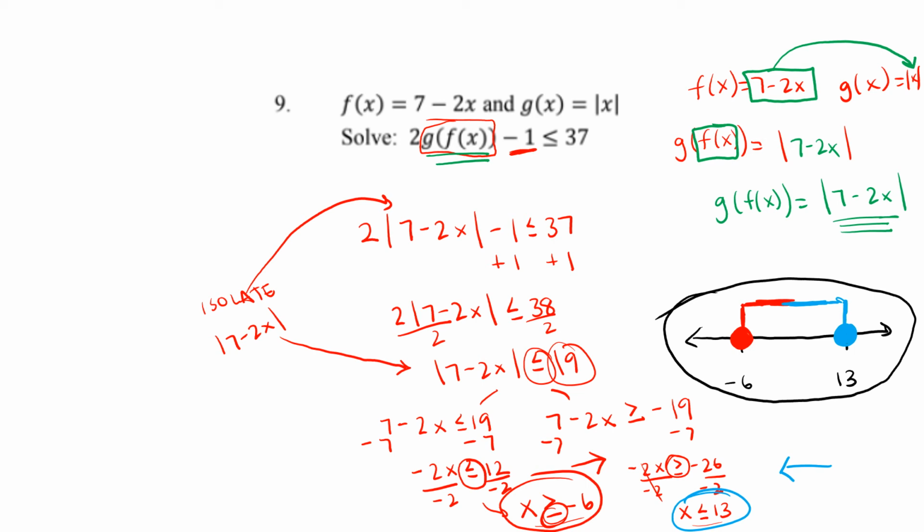Anytime you have a graph that goes up and in like this, you have to write a compound inequality. How you write that, again, is the number on the left, negative 6 is on the left, the number on the right, 13 is on the right. We put x in between because that's the variable we've been dealing with this entire time, telling us x is in between negative 6 and 13, and these are always going to be less than signs. The only thing is, we filled in the points. This original problem was or equal to, so we just make them less than or equal to's. That's the compound inequality, telling us that our answer lies in between negative 6 and 13, which is what our graph is showing as well.